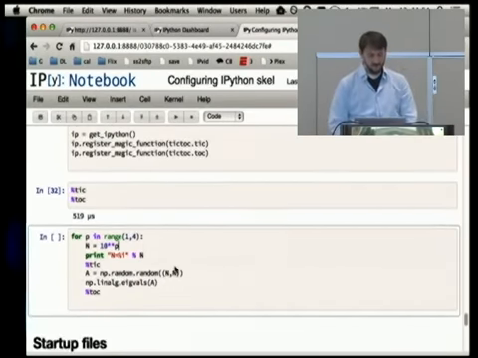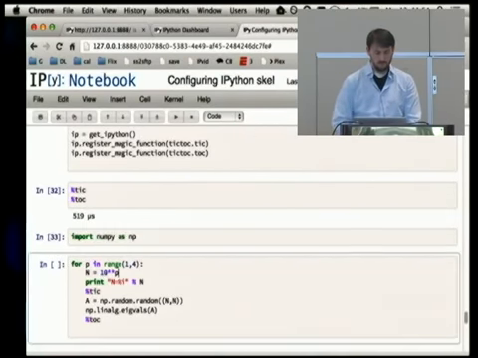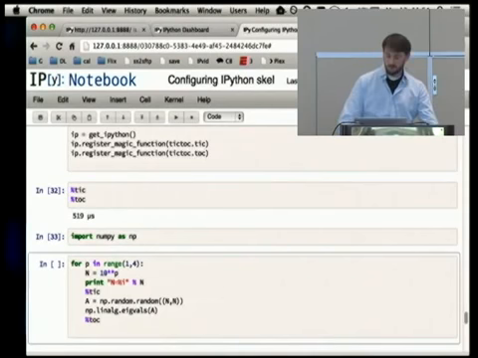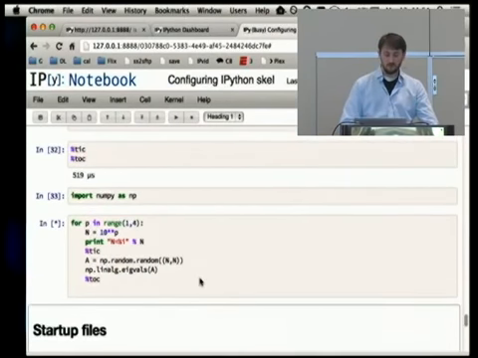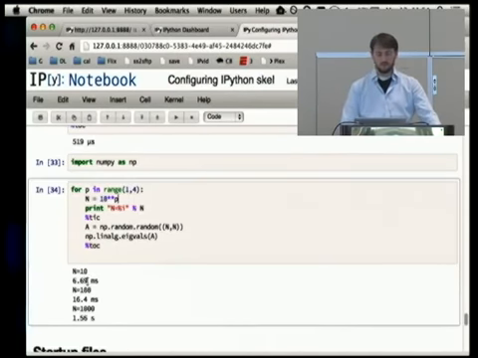And so now, if I import NumPy, I can just do this simple loop that calls tick, and then does something that takes a bit of time, and then calls tock. So generating a matrix and computing the eigenvalues takes 7 milliseconds, then 20 milliseconds, and then 2 seconds once it gets pretty big.